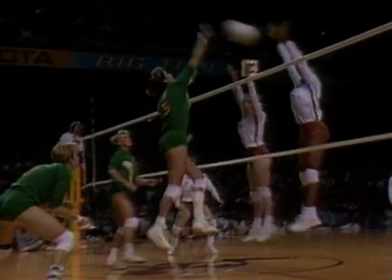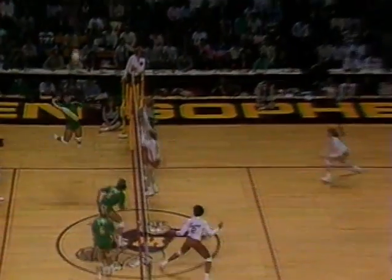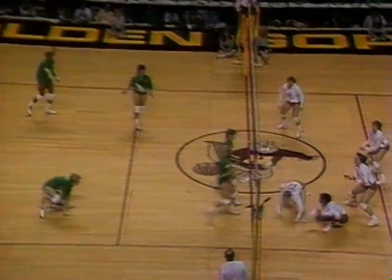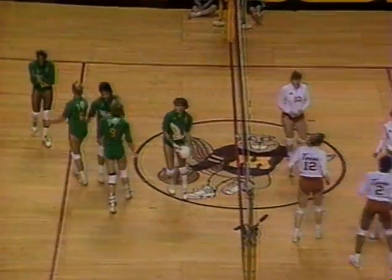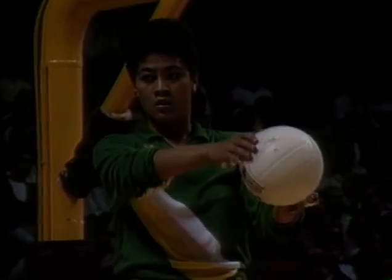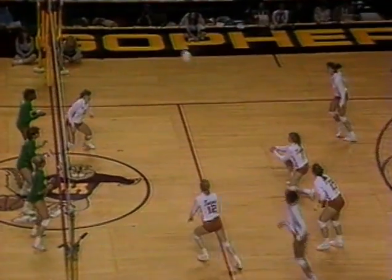Well, this one speaks for itself. You should take that videotape, high school coaches, and show it to your players, because that's the way it's diagrammed. Harrell dinks, and Hawaii there that time. That ball didn't go down for Harrell, but I like that attempt. She's in good rhythm. She's thinking out there on the court. Little roll shot that time. It'll keep the Hawaii defense guessing.